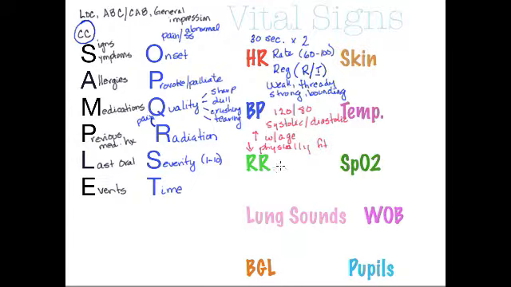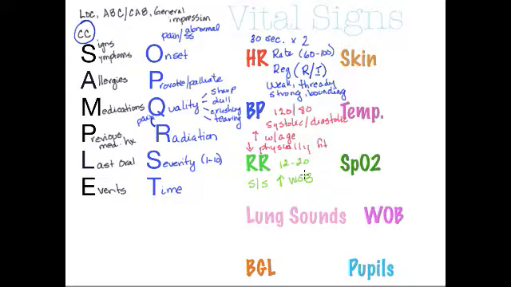Now the respiratory rate in our adult patient should be somewhere between 12 and 20. And again, these numbers are elastic. If I see a person with a resting respiratory rate of around 10, or even 8, I'm not going to worry if they don't have any other issues. But not only are we going to look at the rate, we're going to be looking for any signs and symptoms of increased work of breathing. That can be accessory muscle use, where you'll see an exaggerated use of their chest muscles, their abdominal muscles with diaphragmatic breathing.